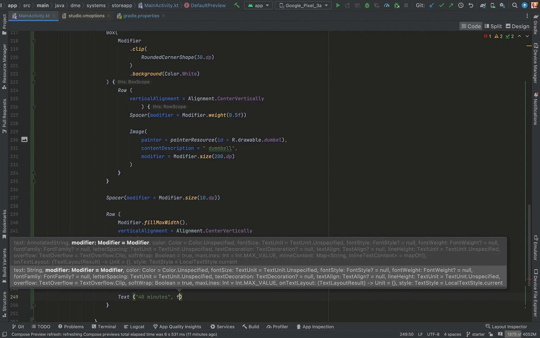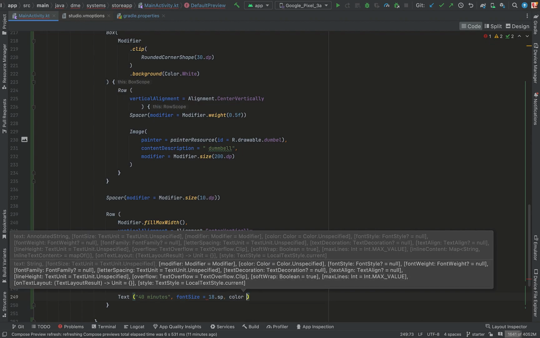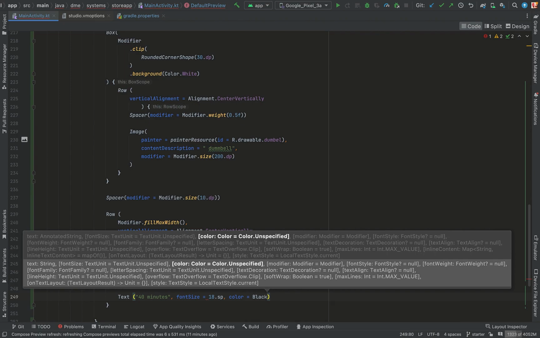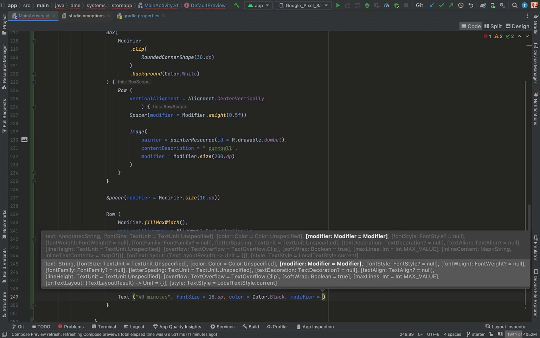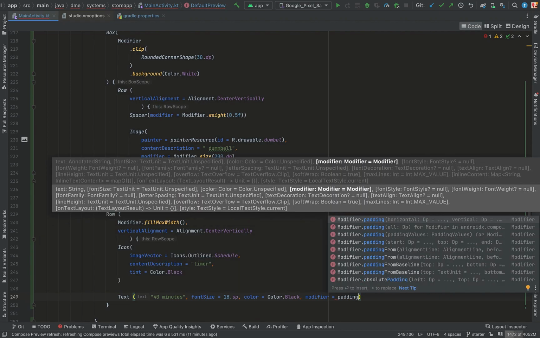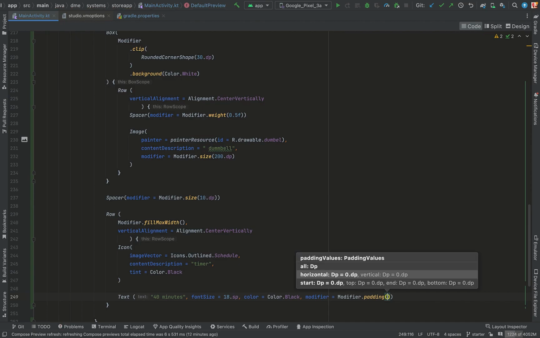It has a font size of 18 sp, the color of black, and as modifier, we want to modify the padding and give it a padding start from the icon of 5 dp.